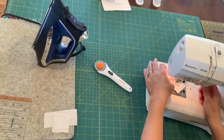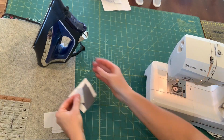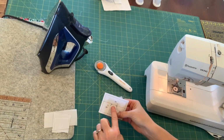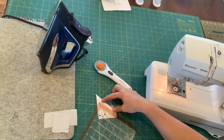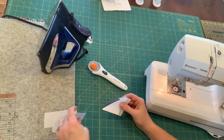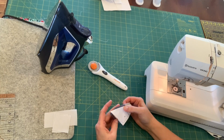Remember, when you come upon a black dot, do your back stitch so that we can reinforce the paper pattern when we pull it off at the end. We want to make sure that seam stays nice and taut. The steps in this unit are repetitive, so I will come back at the end of this unit and comment.